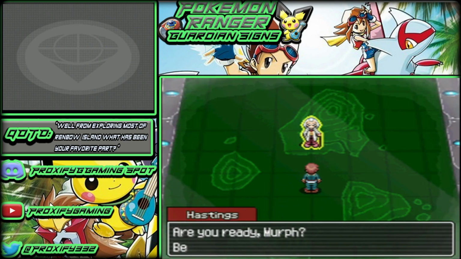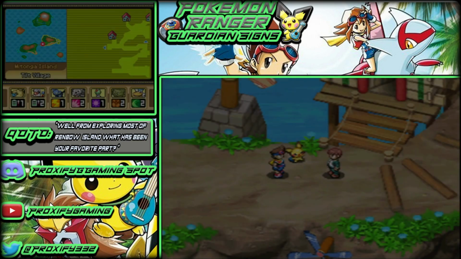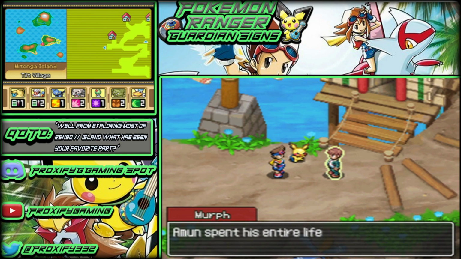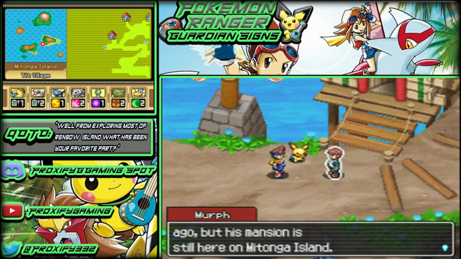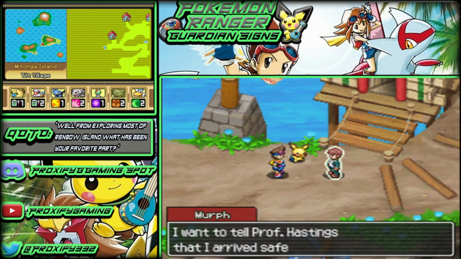The title of the book is, are you ready, Murph? Be sure to write this one down. And what is it going to be, huh? So, right. The author was someone called Amon. Legends of the Oblivia Region. After writing it for the 100th time, I committed it to memory. Amon spent his entire life writing the only copy of the research report. Amon passed away a long time ago, but his mansion is still there. So that is where we need to go. Even though somebody passed away, you know it's going to be somewhat of a haunted mansion.